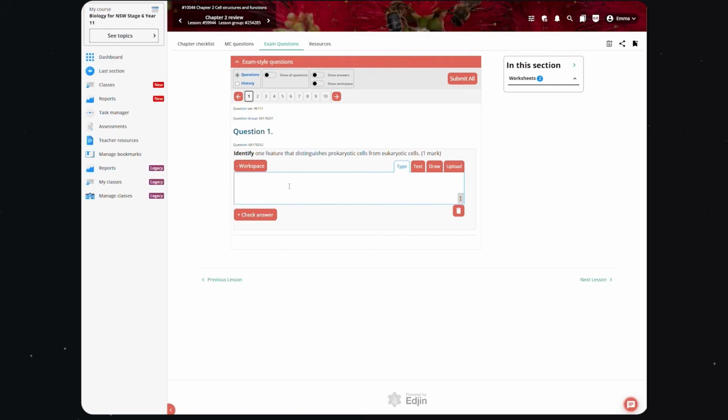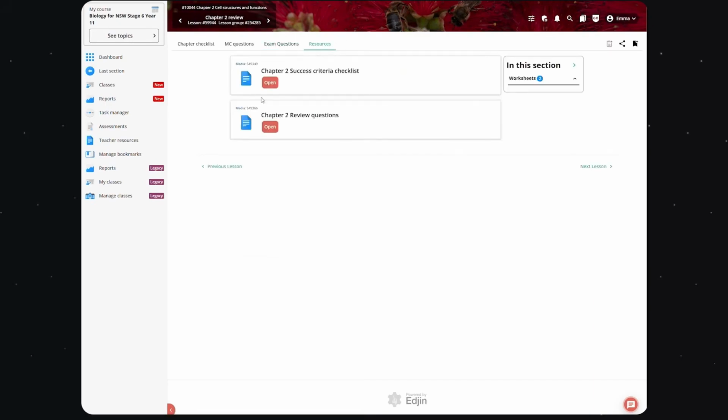So there's pretty much three different places to access these sorts of questions. They're all in the print book. You can access them digitally here, or if you download the questions, you can do them in a worksheet style, kind of printer-friendly version as well. And again, the resources tab is just showing the various things that can be downloaded for a given section.